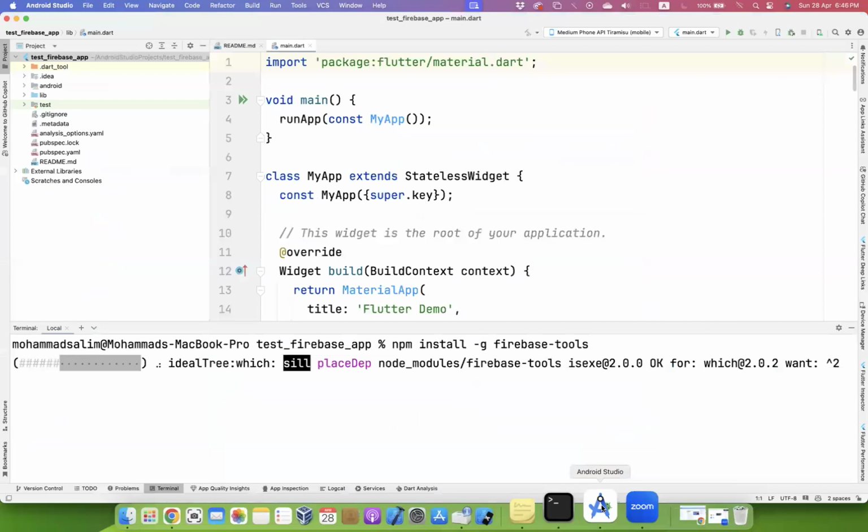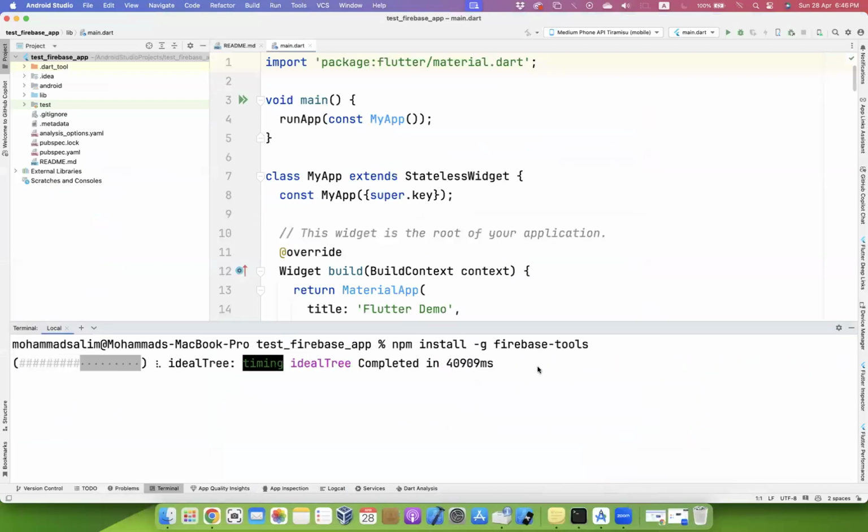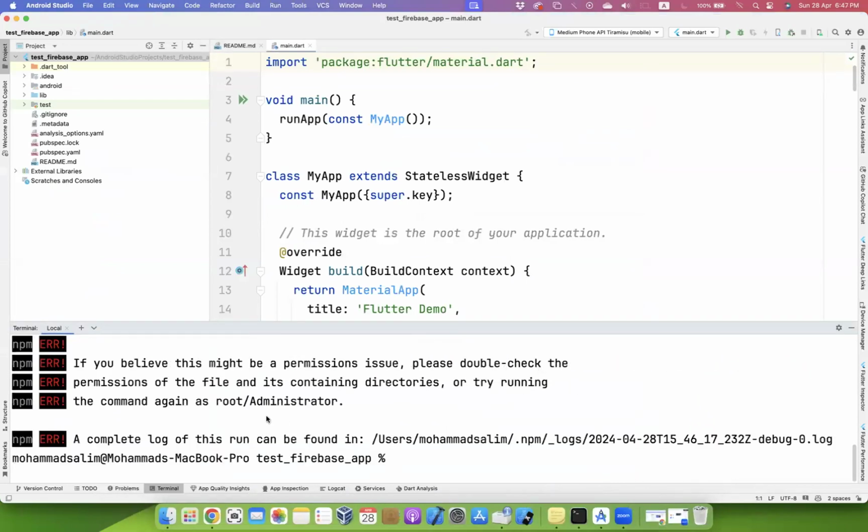Yeah, let's go to our project. So it's downloading. I already downloaded it, but I'm just showing you. Let's say because of permissions, whatever, I already checked with ChatGPT what I should write. It says just write sudo before the command.